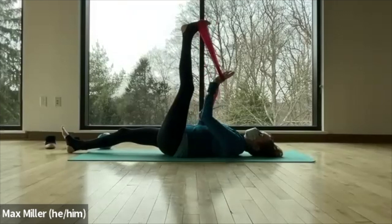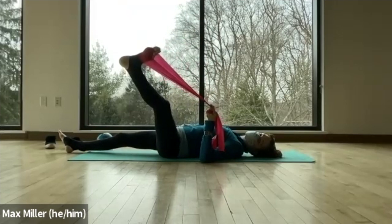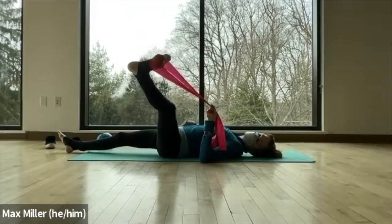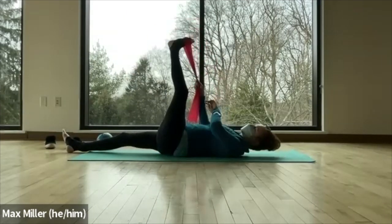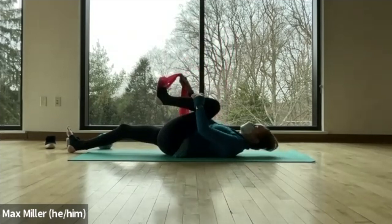Take the band in your left hand, elbow grounded. Open the left leg out to the left, hold the right side heavy. You might want to put your right hand on your right hip bone to be sure you're not cheating the movement — it's not about how far you get the leg, it's about how much you feel the stretch. You'll actually get more stretch if you keep the other side of the pelvis down. Rock the leg a little toward your shoulder and away. That knee can be slightly bent and you'll still get the benefit. Exhale to pull the leg up to the sky. Switch hands, close it over, left arm extends. Now we get the big twist: lift the hip and rotate the leg internally to increase the stretch up into the sacral area. Pull it back one more time, fold it into your chest.